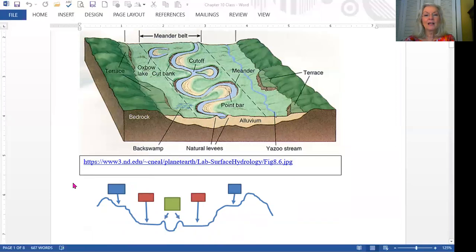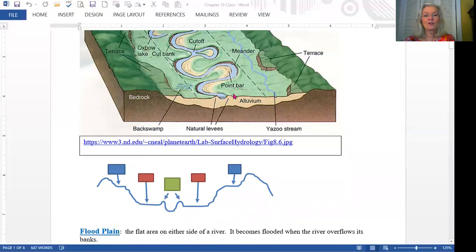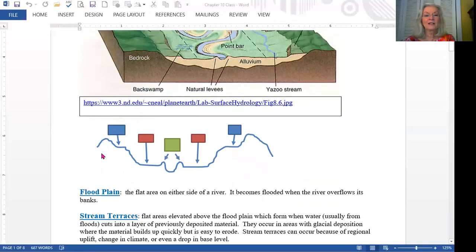So on a test, I probably won't give you a picture nearly this pretty. We instead might have this little rough sketch. So on my little rough sketch, I have my hills on either side, and a flat area that's elevated, and a flat area that's low, an elevated area again, and in the very center, this downward part is the river channel. This is where the water would be seen to flow.